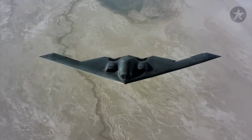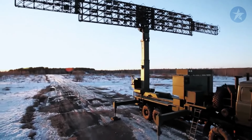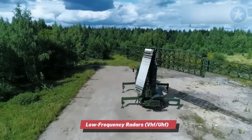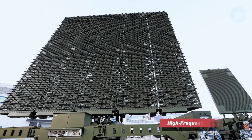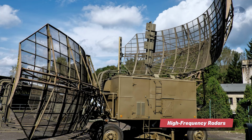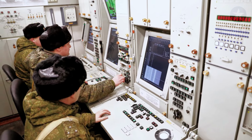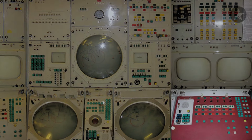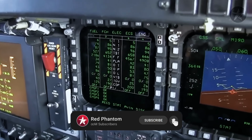The real question is, can modern systems like the S-300, S-400, or any advanced IADS stop a B-2? The answer: highly unlikely. Defense News and Reuters highlight several points. Low-frequency radars may detect something, but cannot guide missiles with usable accuracy. High-frequency radars, which can guide missiles, struggle the most against the B-2's geometry and RAM. IADS networks rely on stable tracking, and stealth aircraft produce returns that are unstable or ambiguous. Combine this with electronic warfare, mission systems and tactics, and the chance of a successful missile lock drops even further.